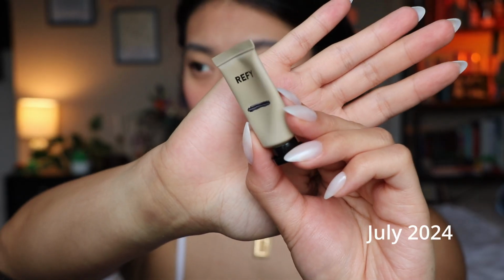And then to replace the highlighter, I'm going to put in this little mini of the Refy Gloss highlighter. You can see I tried to mark how much air I've pushed out of here. This obviously isn't the best way to track how much of this I have used already, but this is just a little mini size. I don't anticipate this taking forever, maybe a couple of months. I think I'll definitely be able to finish it by the end of the year, especially if I am mixing it with other things like I typically do for liquid highlighters like this.